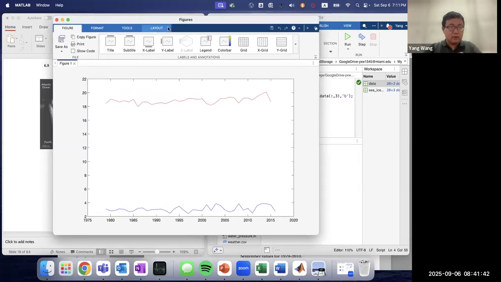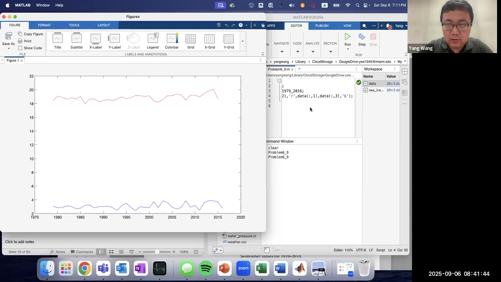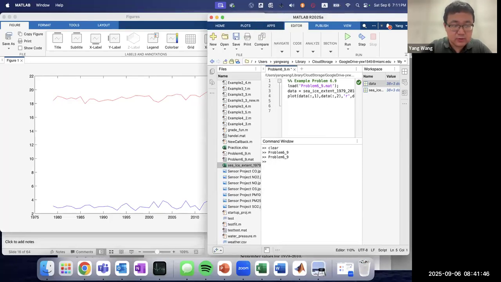So this is our figure. Of course, we can also adjust our x-axis and y-axis, just to label them. We can also set the limits, so we can set x_lim or y_lim to be 0 to 24, just to make it look a little bit nicer.